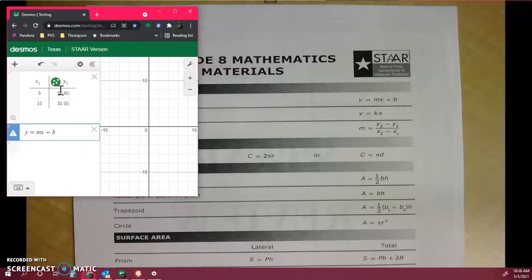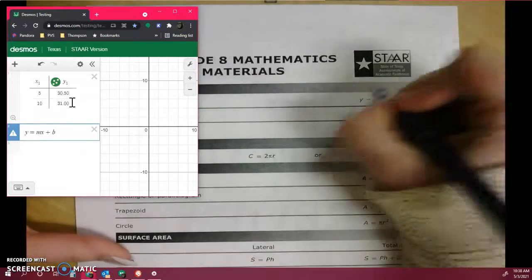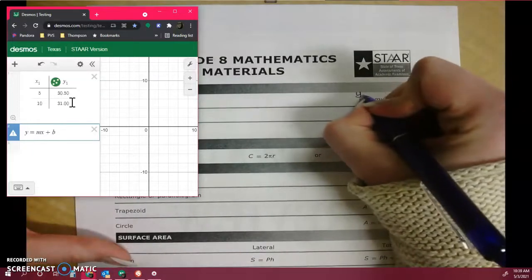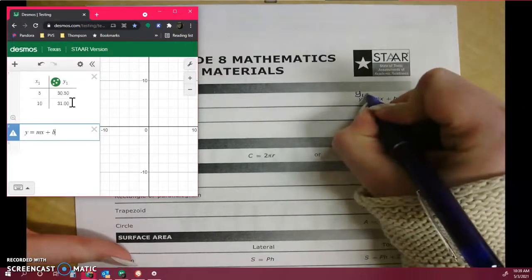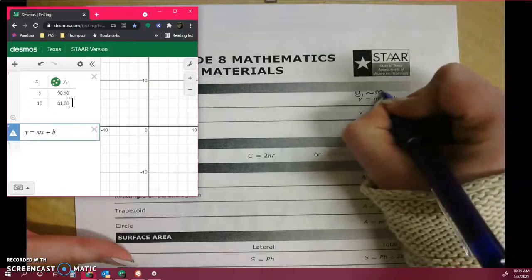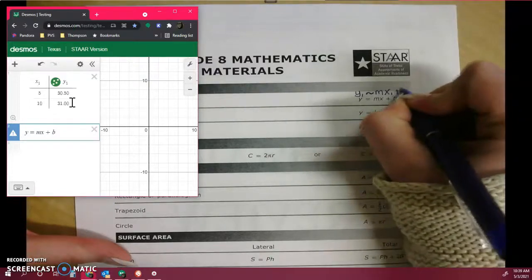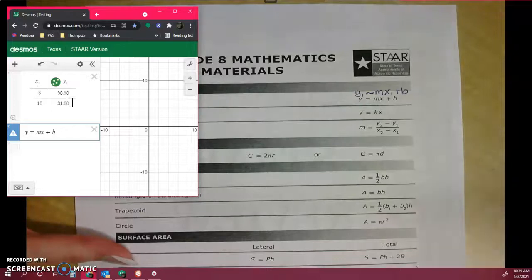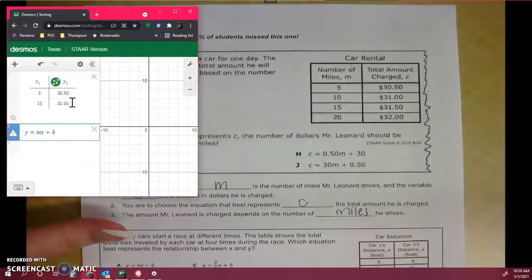And to get the information off of this table, I do want you in your brain dump to change this to y1 approximately mx1 plus b. And so then we're just going to type that in.